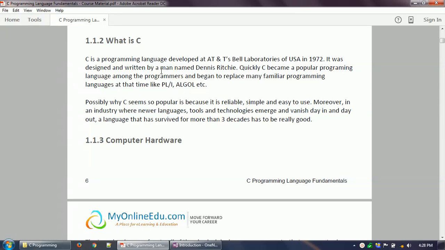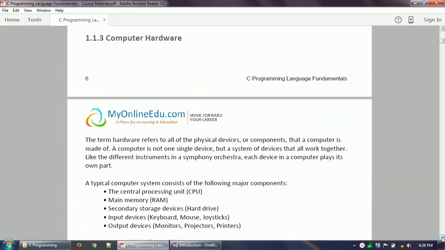It's very reliable, simple, easy to use and understand. And moreover, in an industry where new languages, tools, and technologies emerge and vanish day in and day out, a language that has survived for more than 40 years has to be really good. Correct?